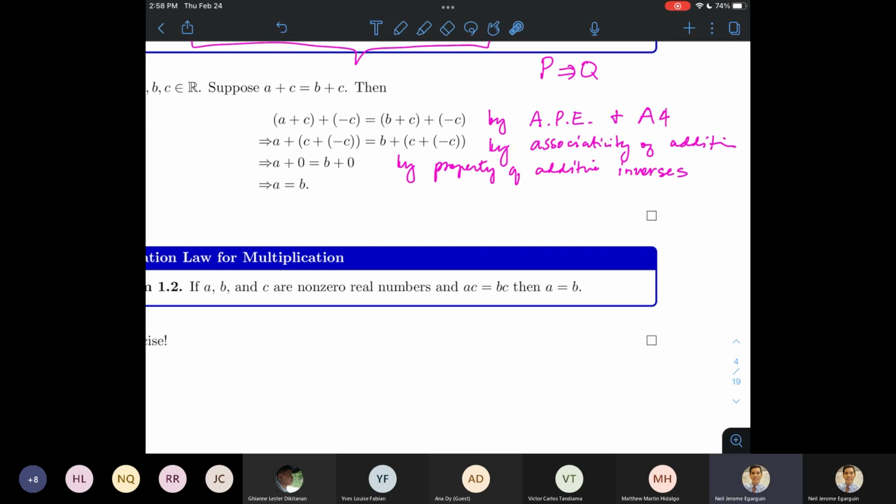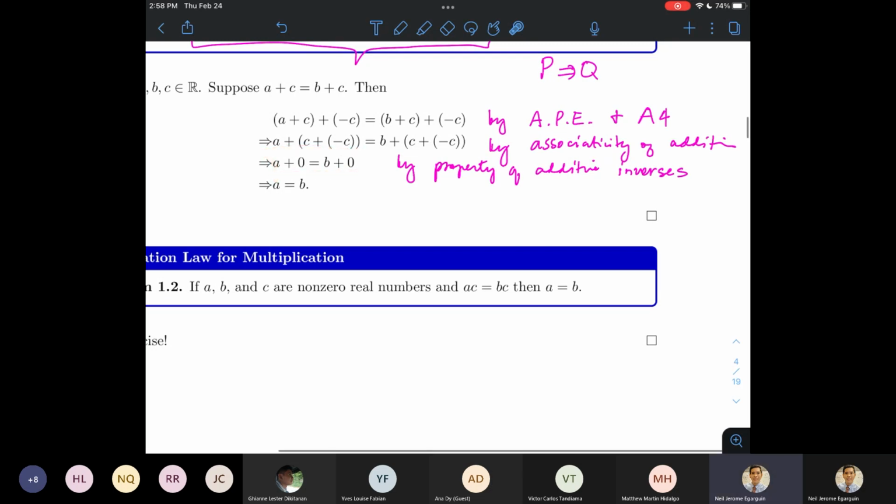And isn't it cool na kahit hindi pa natin alam kung paano talaga nag-a-add or hindi pa natin kilala yung mga real number, by the properties that we laid down before, by the field axioms that we have enumerated before, we know na pag nakakita ko ng C plus negative C, ang sagot lagi ay yung additive identity 0. It doesn't matter what C is. Even if it's a cow or a bird, a crow or an ostrich, okay? So kapag inadd ko siya sa inverse niya, sure ako ang sagot ay additive identity. All right, and that's what happened in here.